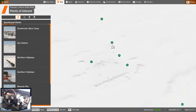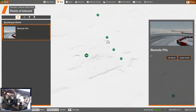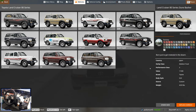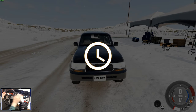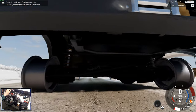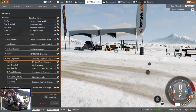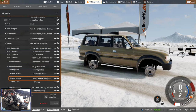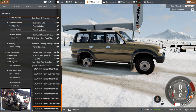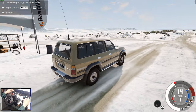Look at how white this map is - it's like you fall into some flour. Let's go to remote pits and try out one of the actual off-road variants. This one is called the Dune Basher. We technically still have dunes but they're covered in snow. The tyres have fallen off - what we need to do is go to front suspension, front wheel hubs, front wheels, and put tyres on. I'm going for the heavy-duty 265s. If the developer of the mod is watching this, there is a problem with the tyres.